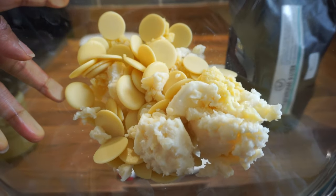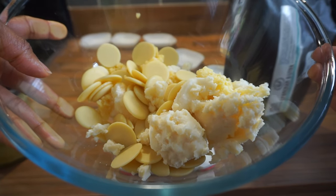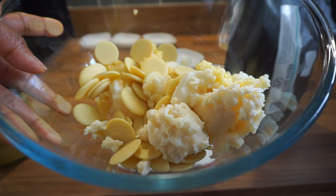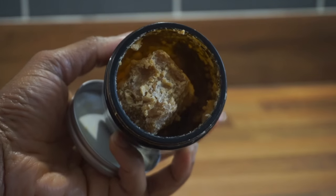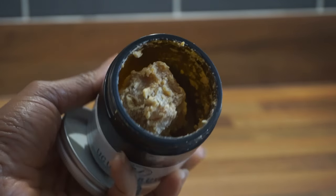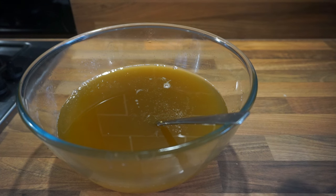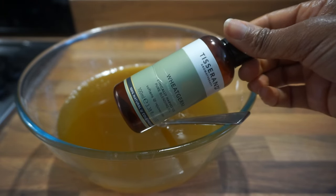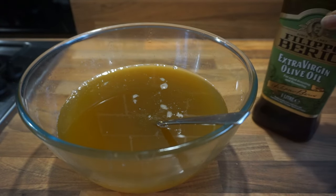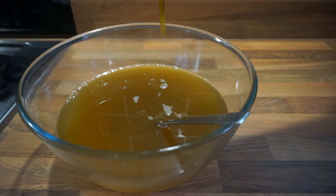So here is all my butters whilst the shea butter is melting, and I'm going to add 50 grams of pangnan butter, and then I am going to add mafura butter, 50 grams as well. So here I decided to add ukuba butter followed by some babassu oil. So all my butters have melted, and I've just gone in with 100 ml of wheat germ oil, and then I'm gonna go in with 20 grams of olive oil. I started pouring and realized that I wasn't recording, so here is the rest.